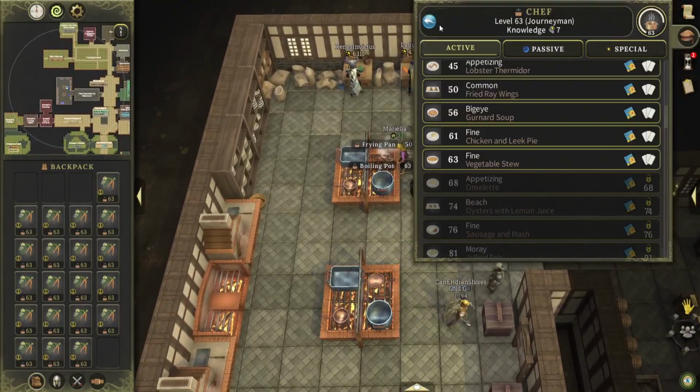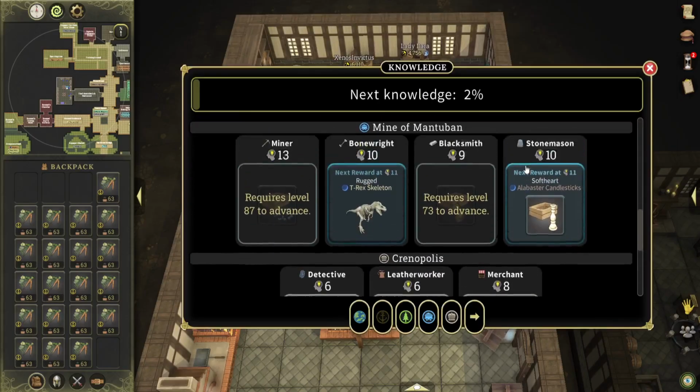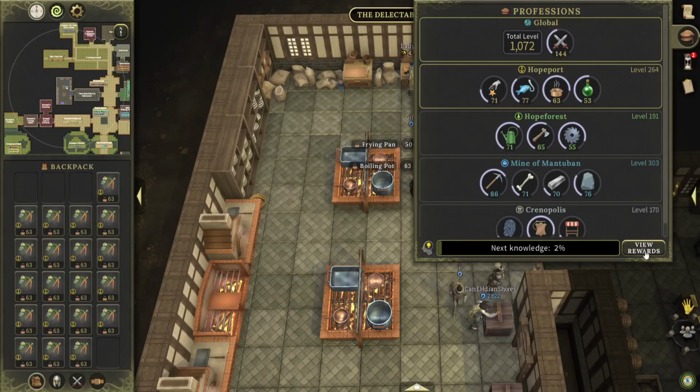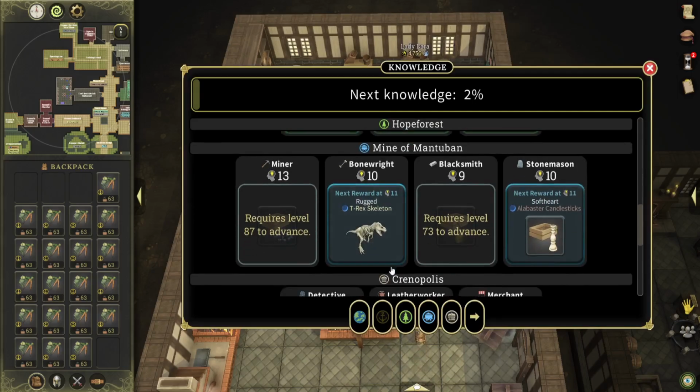So we need to get a bunch of knowledge points. We're going to focus first on getting enough to do more mine stuff. So unlock everything and have additional ones available. So we're going to do enough of that. Going to get 2 points, unlock rugged T-Rex skeletons and soft heart alabaster candlesticks. Then go get 2 more points and get back in the mines.